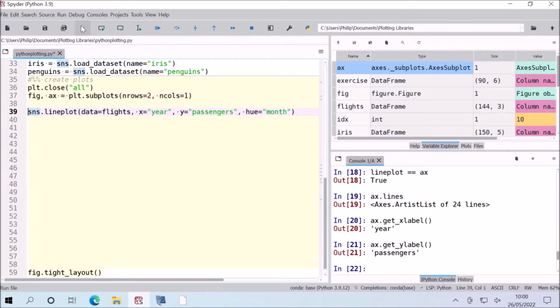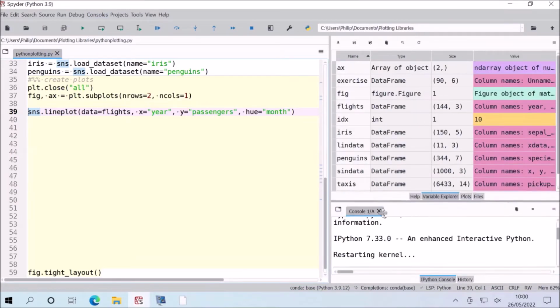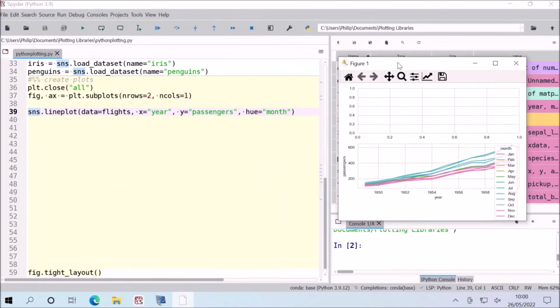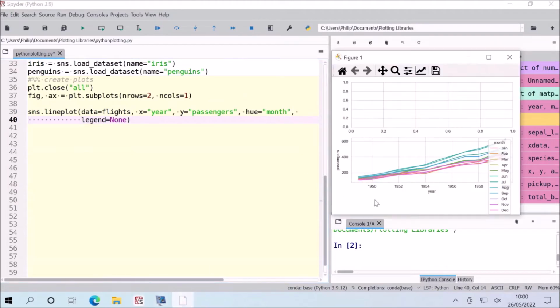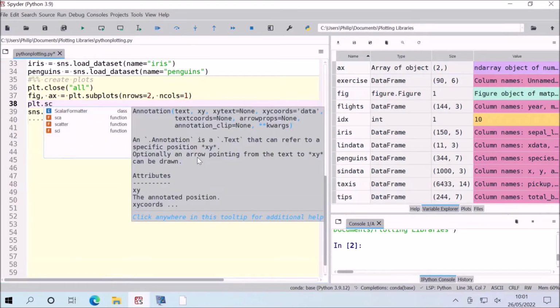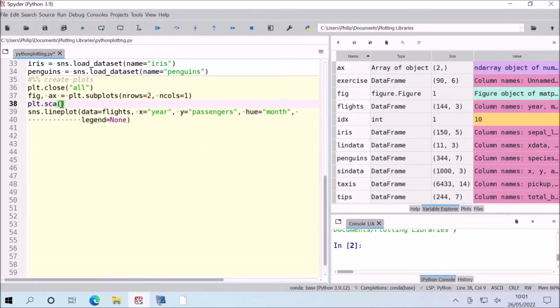And we can use the axis methods get_xlabel and get_ylabel to get the X and Y label respectively. Now let's create subplots with 2 rows and 1 column. So notice that when we use this function, we plot to the bottom subplot because this is the currently selected axis. So because the Seaborn plotting functions are separate from matplotlib, they can't be called directly from an axis.